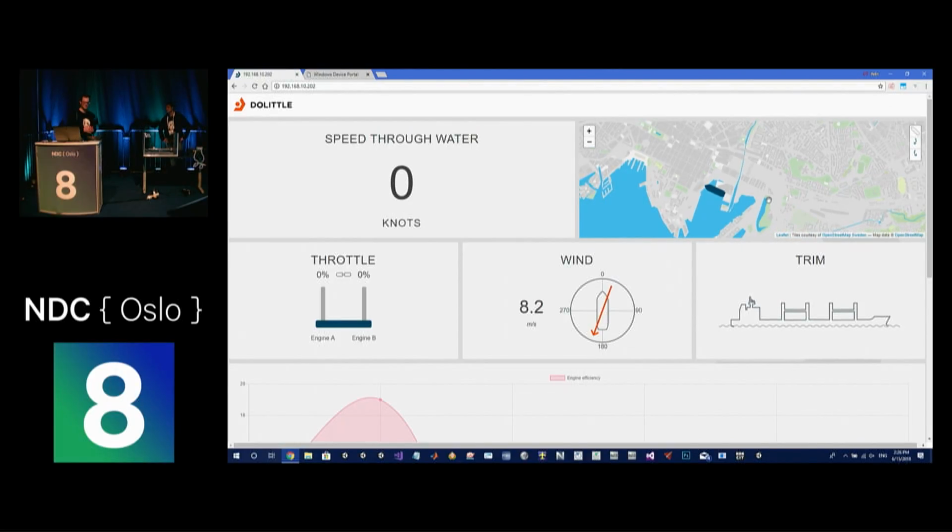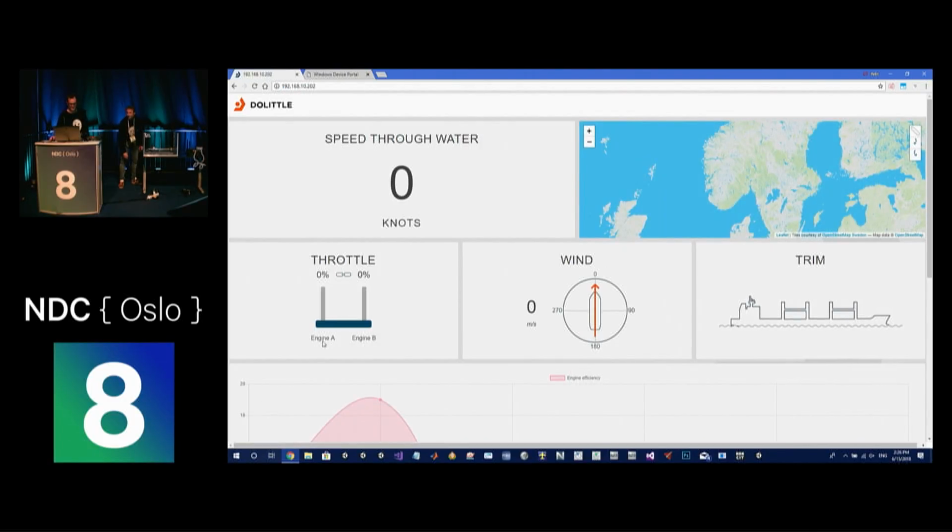And by using this control panel, we created a throttle control that communicates back to the ship that allows us to set the speed of the engine. So I can go ahead and, yeah. Is it connected? Let's try that again. Okay, let's try. That's funny. As I said, it was super risky.